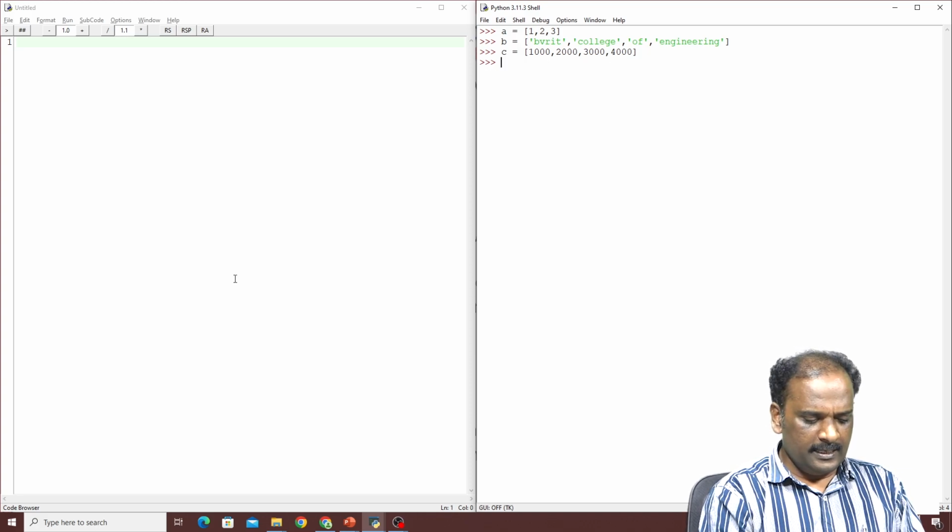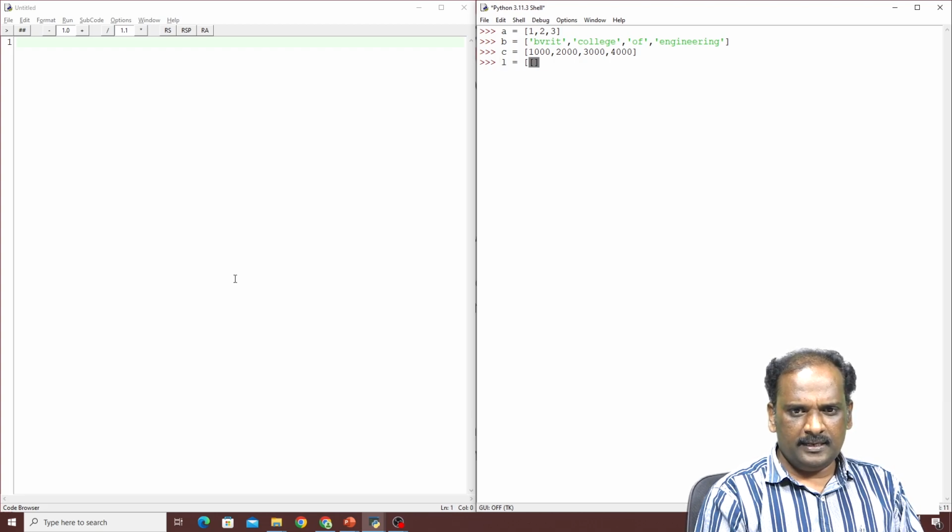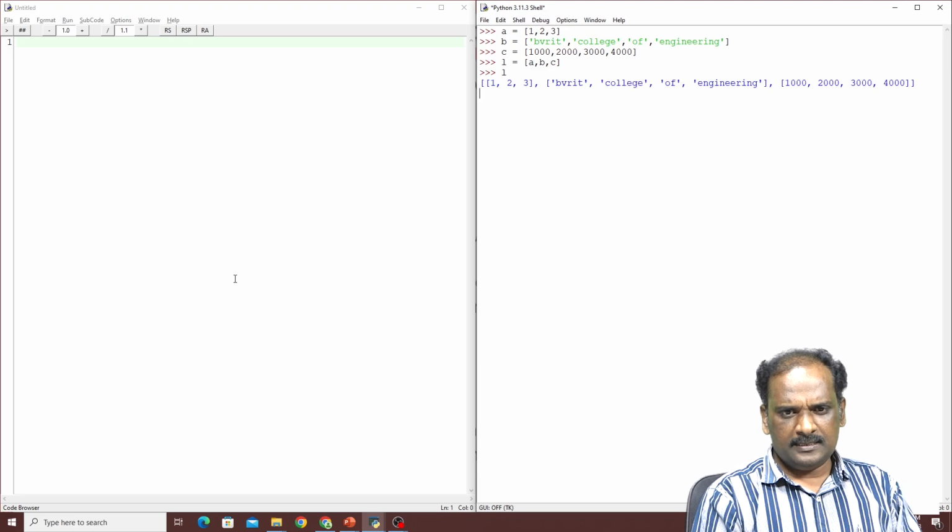Now I want to create a new list, L. L is equal to, we know that the list is represented by using the square brackets. So here I want to insert A as an element, B as an element and C as an element. Now the list is created. Now if I display the list, you can observe that L is containing an element A, an element B and an element C. What is element A?